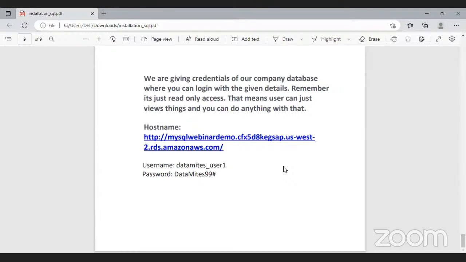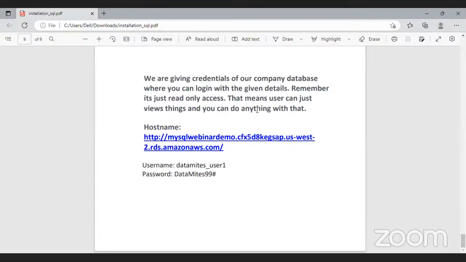Using MySQL Workbench is very easy because in Python, you would use four lines of code to do the same thing, but with MySQL Workbench, you can get your data with a single-line query. That's one of the advantages, otherwise I would have taken Python. Yes, I'll share the link.